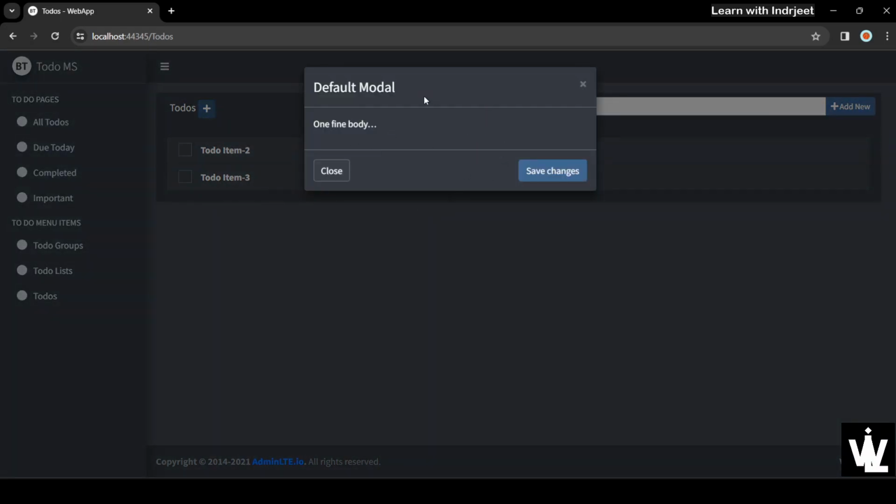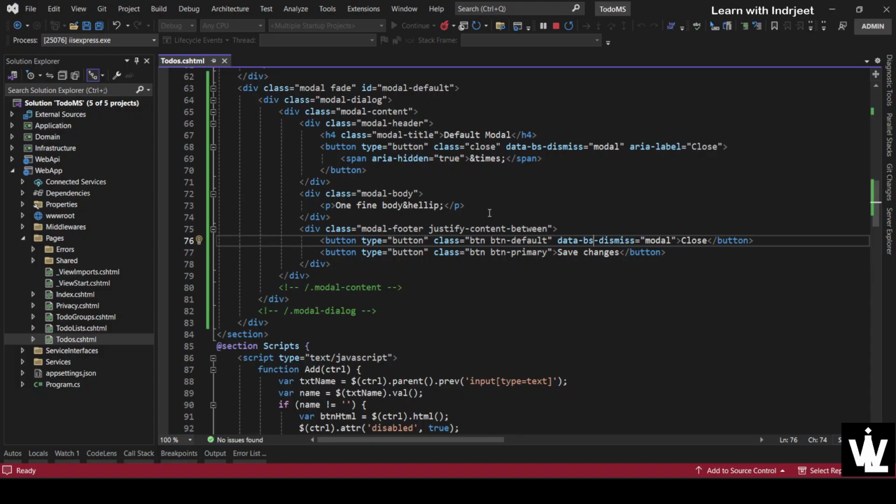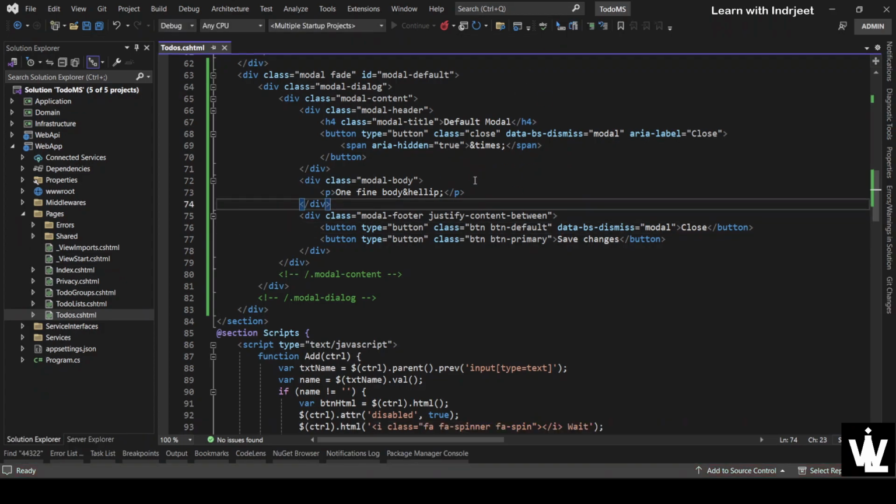So now we'll refactor this modal pop-up. We'll put respective input fields or controls to represent the to-do DTO's properties, and also we'll move this dialog box into its own partial view. Okay, so let's go ahead and do that. So stop the application.